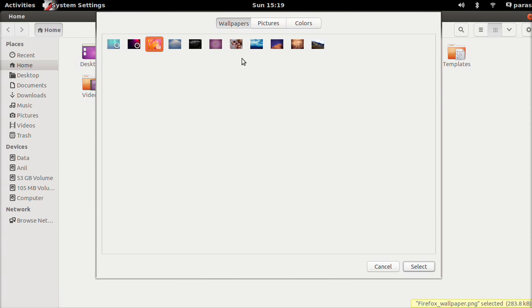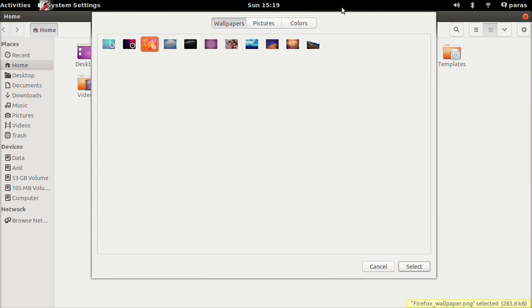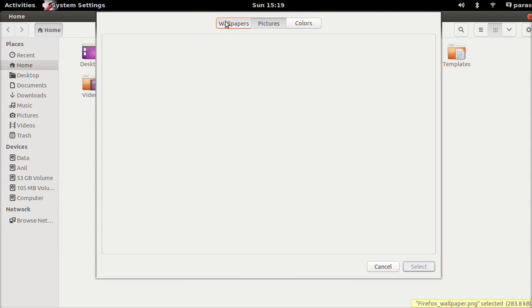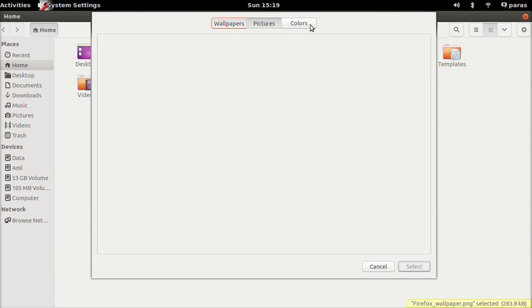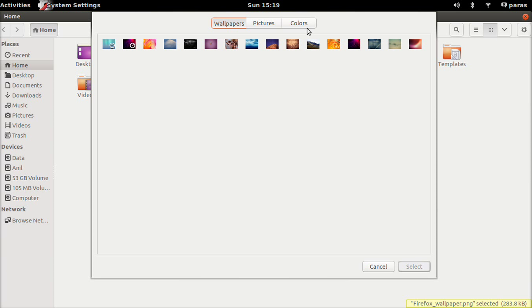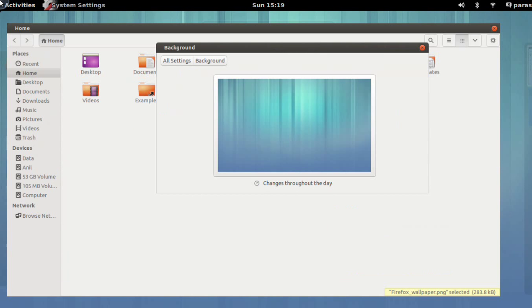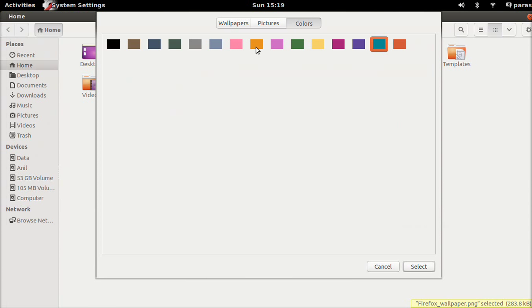What do you think all these options are? This one is for default pictures that are there. This one is for if you add pictures in your particular folder, from where it is collecting. Colors, I haven't used it particularly. What do you think this would be? This is for the color scheme of the shadows or highlights maybe, or that might be a color scheme in the background that loads before the wallpaper loads. There is a blue screen or red screen maybe. That would be it maybe.